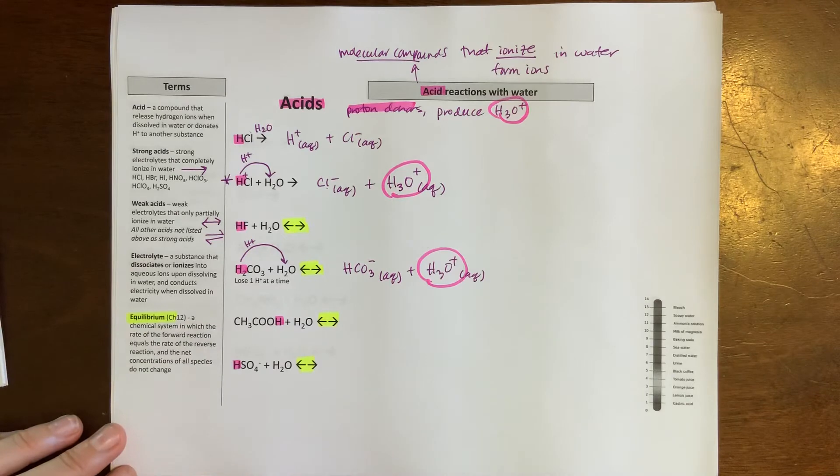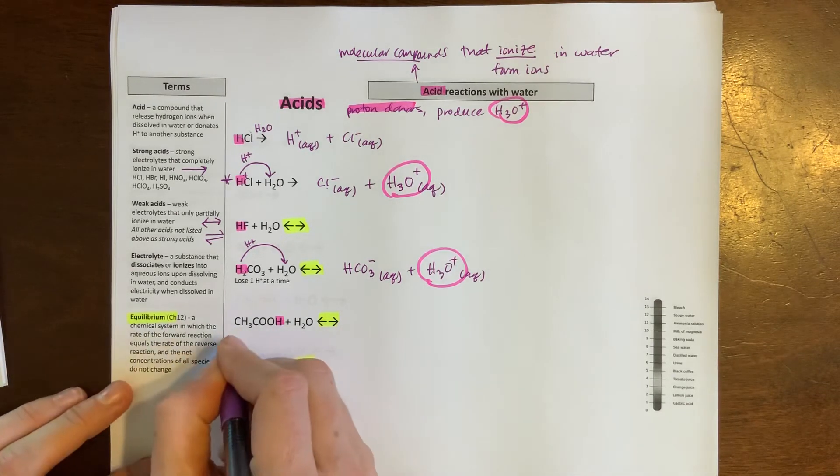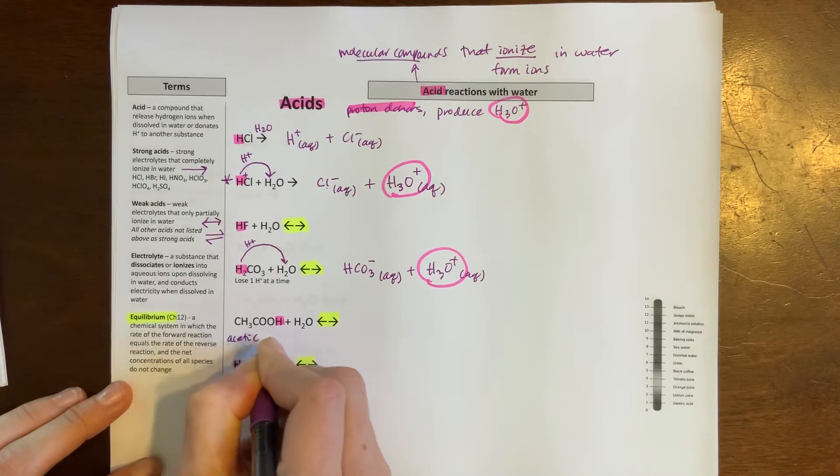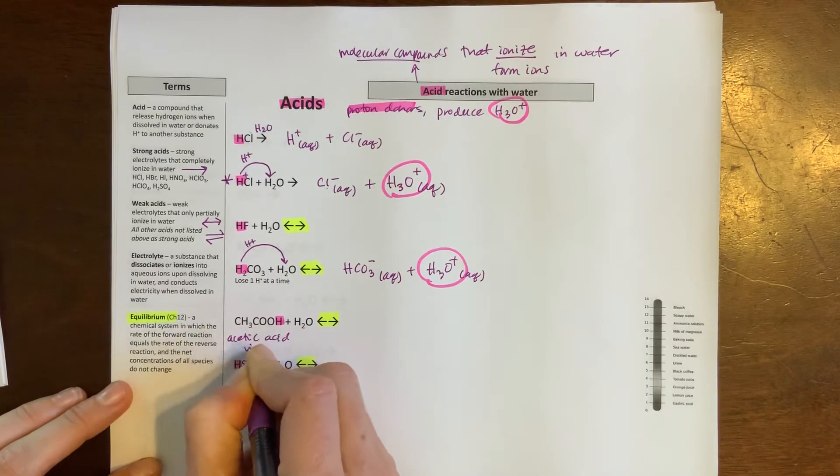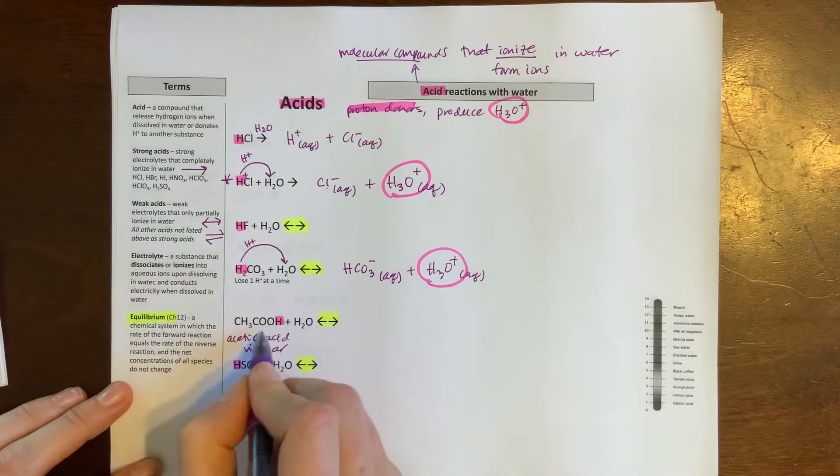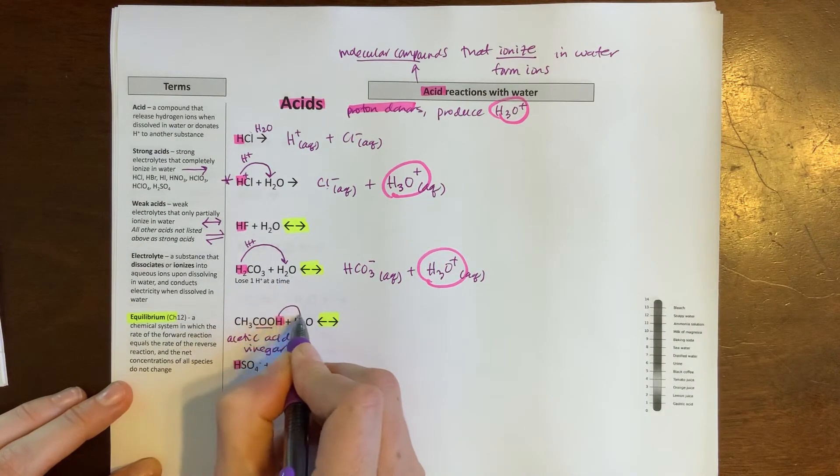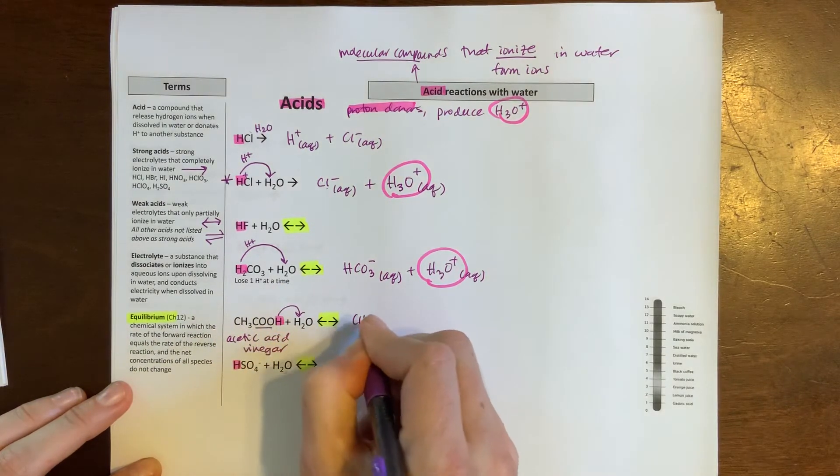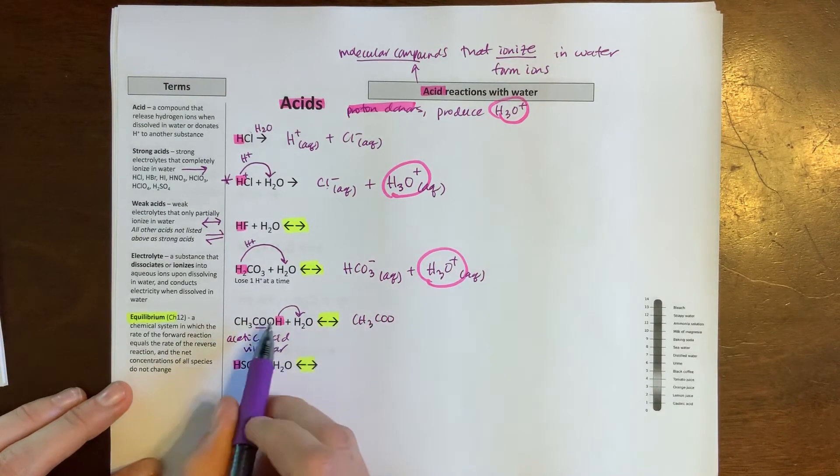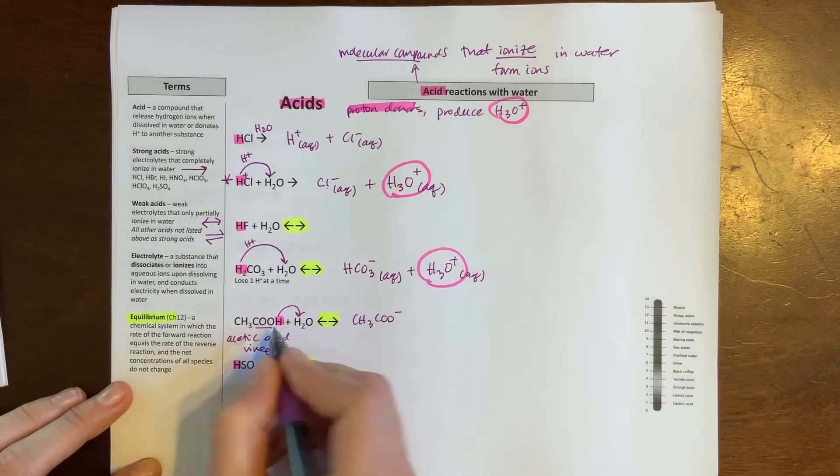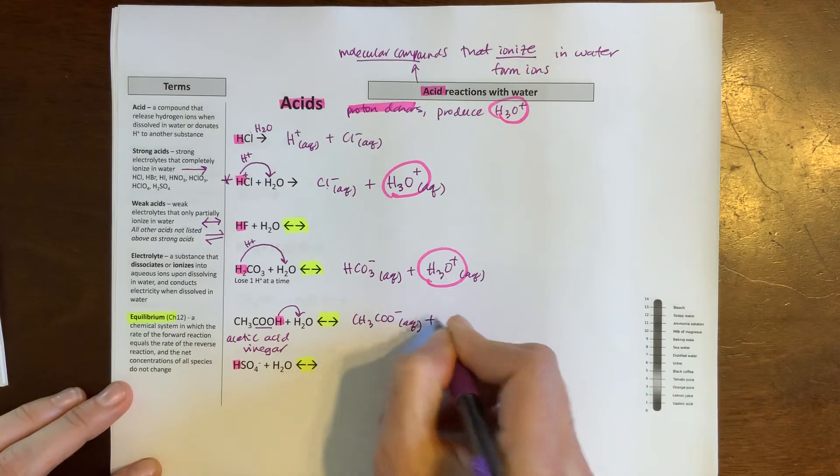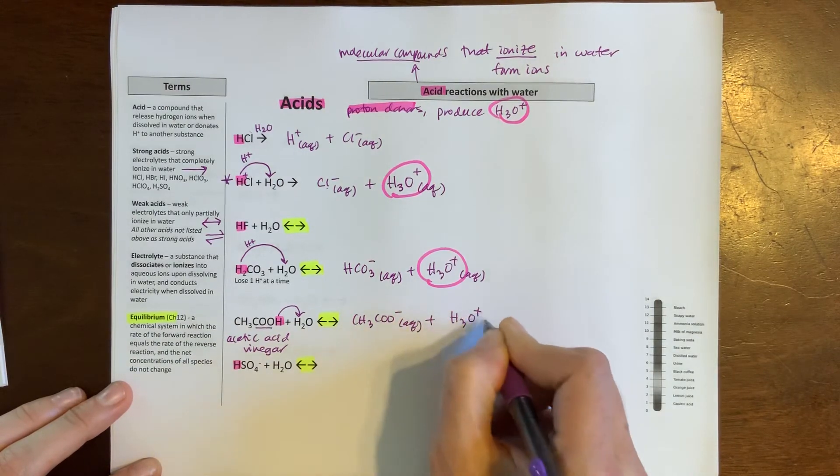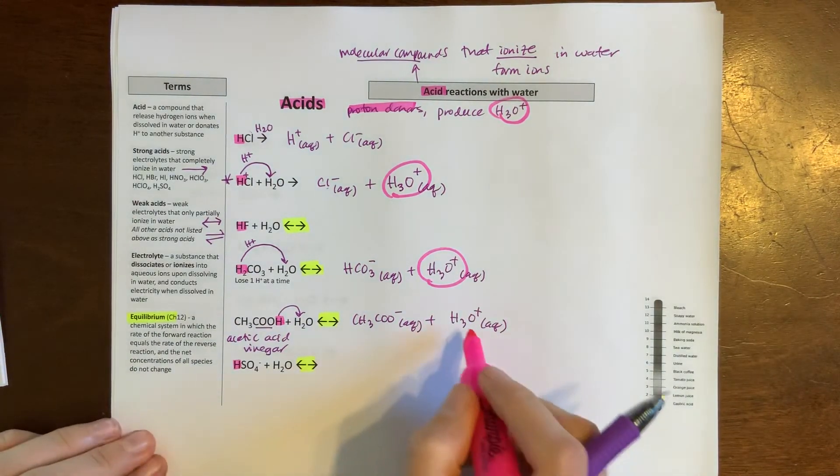One more to show you. Here's an organic acid—this is in your kitchen, actually. This is vinegar or acetic acid. And so acetic acid again has this COOH; the H gets donated and I'm left with CH3COO- now negative because it lost that positive. And then I have hydronium, and that's what I was expecting to see, right?